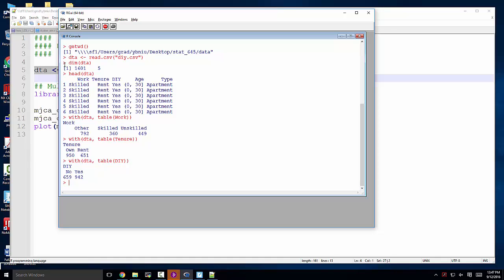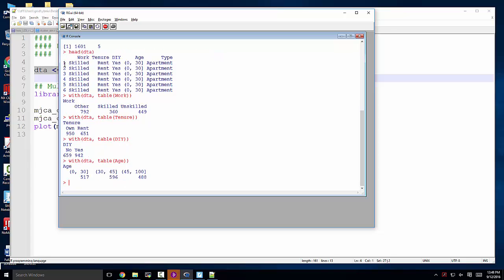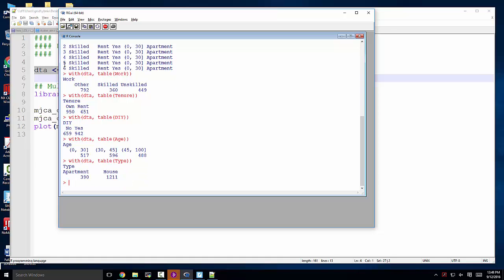So if I work at Home Depot, it'd be nice to be able to identify people who are like this, because then you could blast them with marketing specific to their interests. You appear to be the type of person who likes to work on their home. Perhaps you'd be interested in this special offer. So we have DIY. We also have an age variable. So each customer is either 30 or younger, or above 30 but less than or equal to 45, or above 45 years old. And finally, the type variable, which is the type of home. Are you in an apartment or are you in a house?